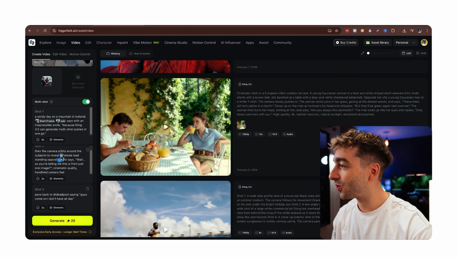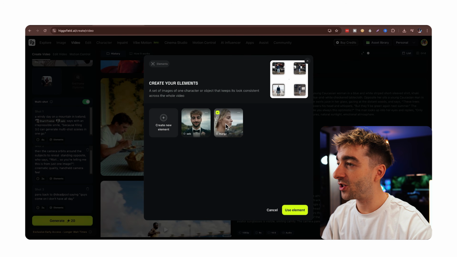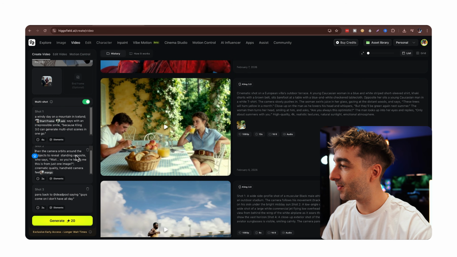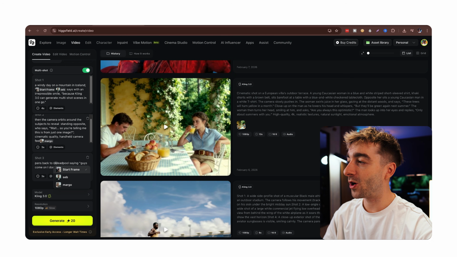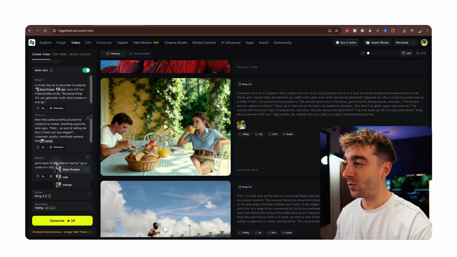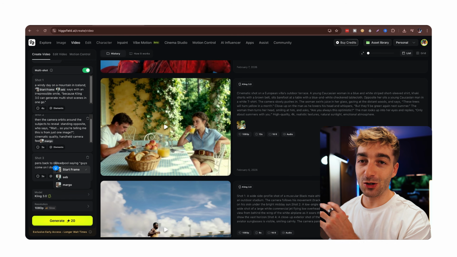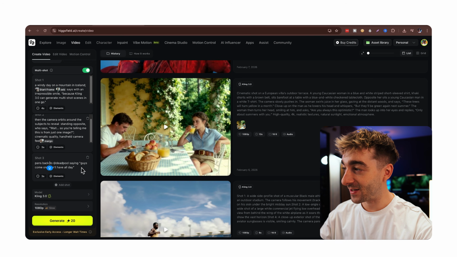We basically want to go ahead and remove male, female lead. Then we're going to change it to Margot because this one is just going to be of her. And then for the Deadpool one, you can create an element if you want, but again, Deadpool is quite an iconic character and he's going to be in his usual outfit. So we're just going to say @Deadpool, and Kling has a very good reference of characters and all of that. So it works perfectly in this scenario.